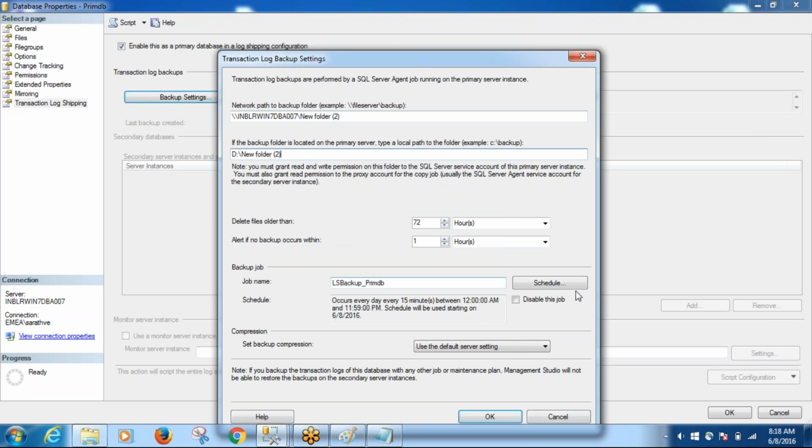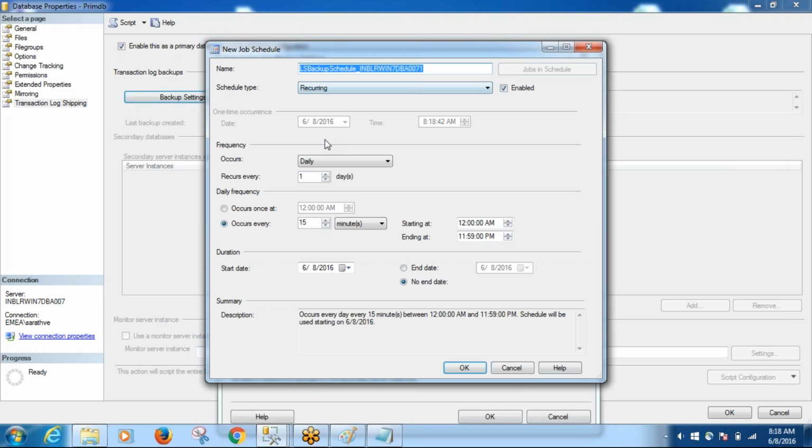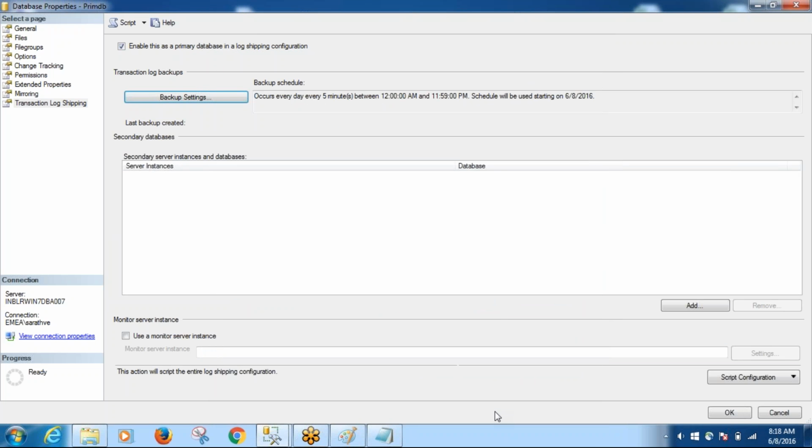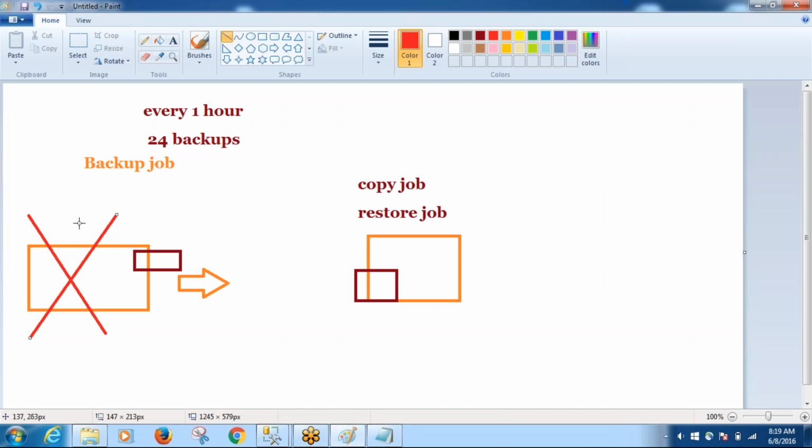Backup will be running at 1 hour like occurs. Then schedule the job, this one is important. By default it is 15 minutes. Now we are testing, right? That is the reason we are giving 5 minutes or 4 minutes. See that. Fine. Okay, the first one is completed, this left side is completed.